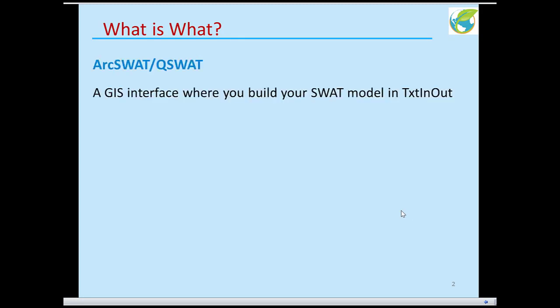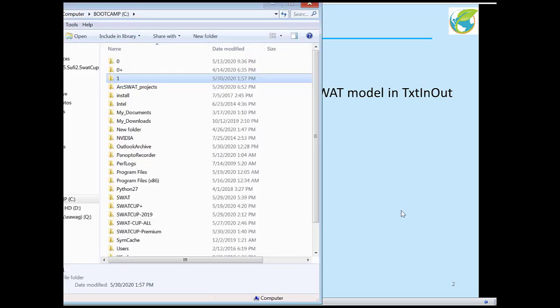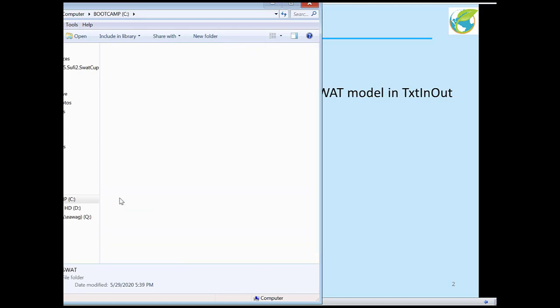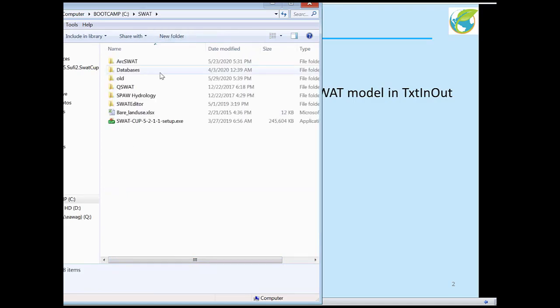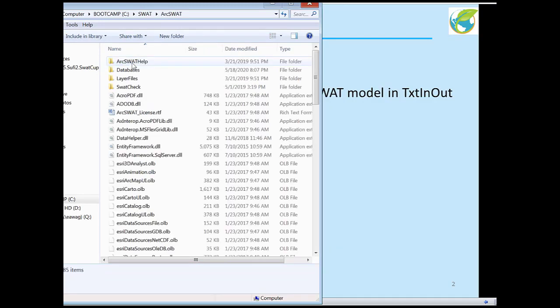ArcSWAT and QSWAT, as you know, are GIS interfaces where you build your SWAT model. If you install ArcSWAT, you're going to get, probably in the SWAT folder you have installed it, as SWAT wants you to do, an ArcSWAT folder.